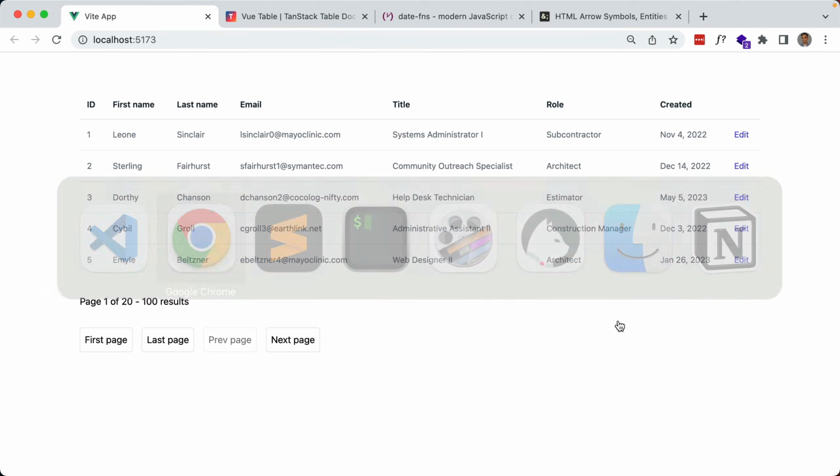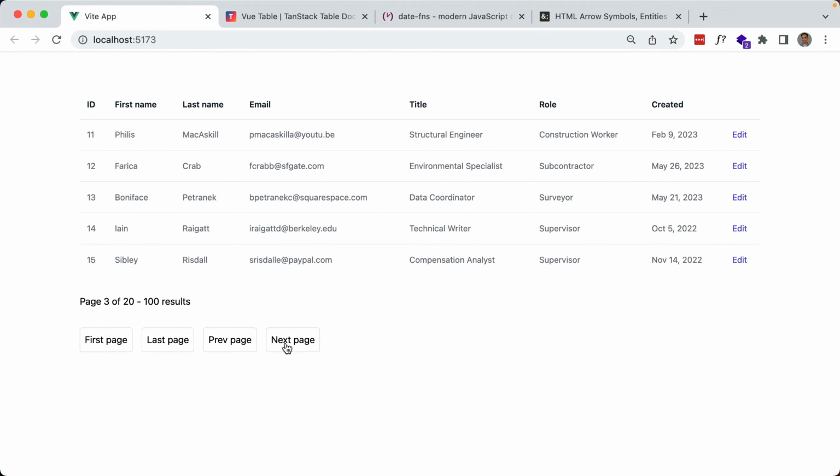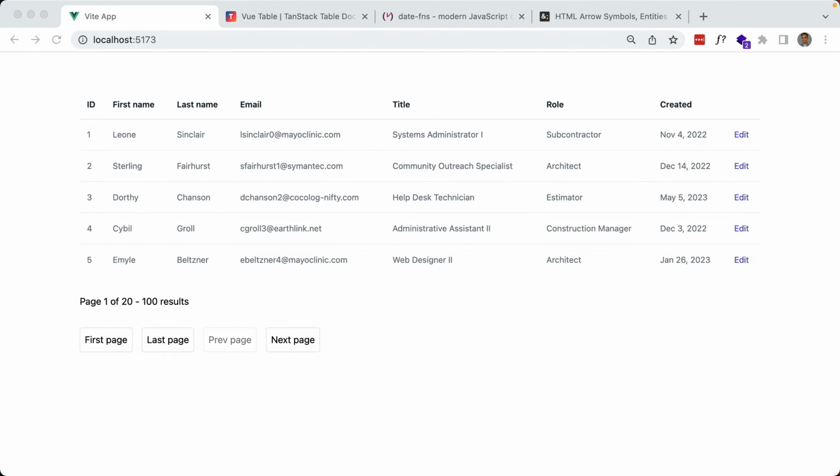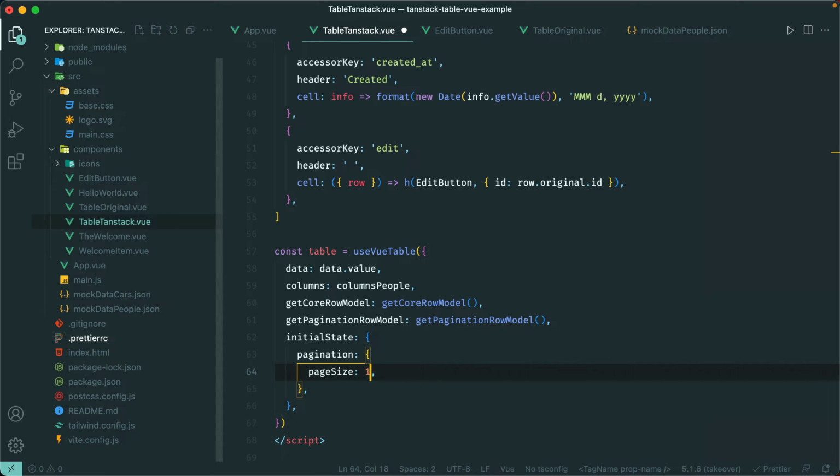So now that should be 5 by default. You can see now we have 20 pages, and all of this should still work, and it does. Cool. Now you can do that programmatically as well. Let me just change that back to 10. Actually, I'll just comment it out, since 10 is the default.